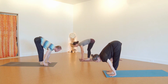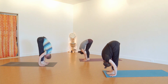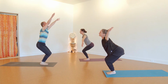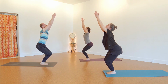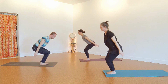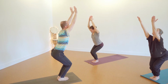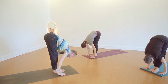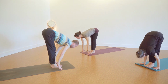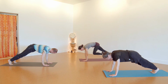Inhale, head up. Exhale, forward bend. Bending the knees. Inhale, arms up over the head, looking up. And then exhale, we'll straighten the legs. Bending the knees. Inhale, arms up. Keep your toes spreading. And then exhale, keep the heels heavy as you lower the head. Inhale, lengthening the back, looking forward. Exhale, hands down. Step or jump, lower down.